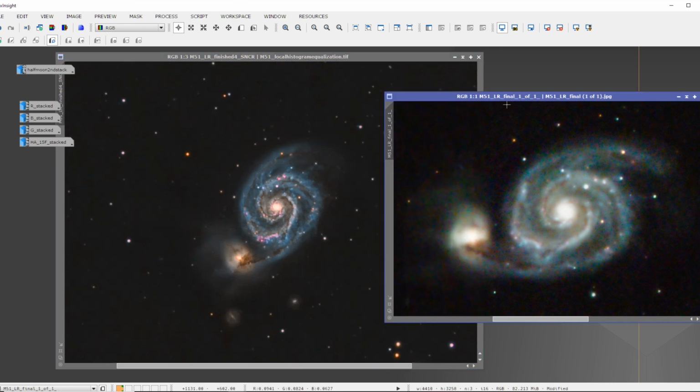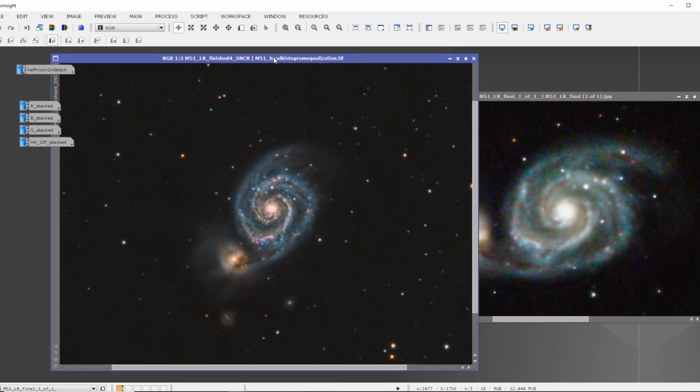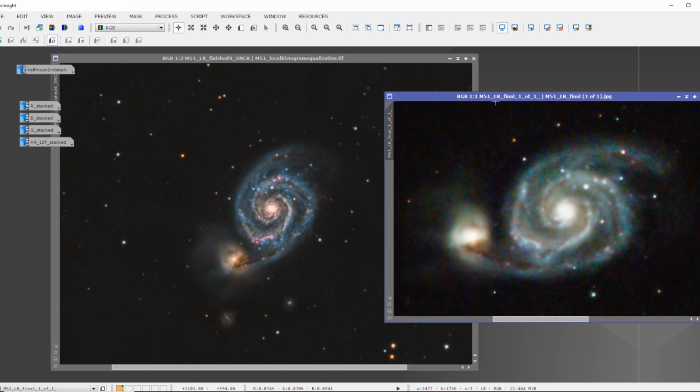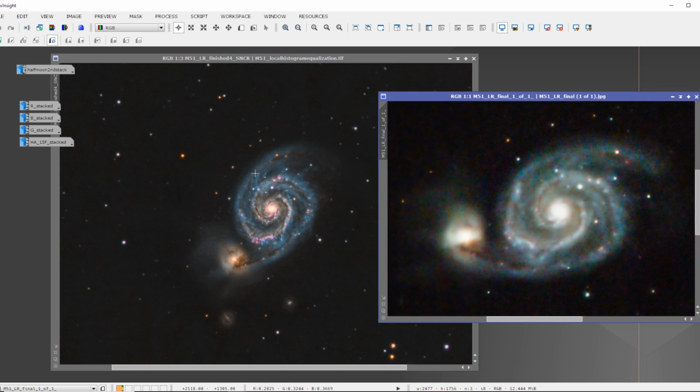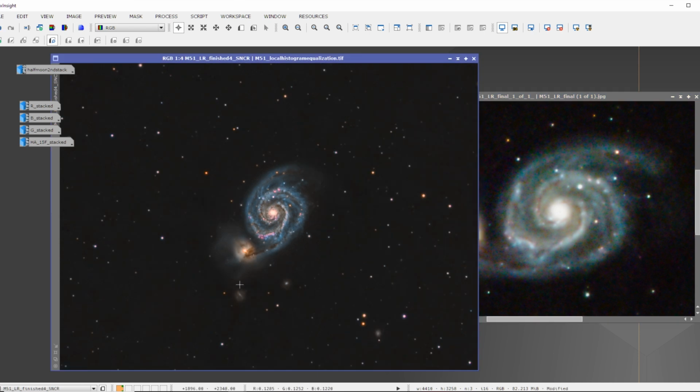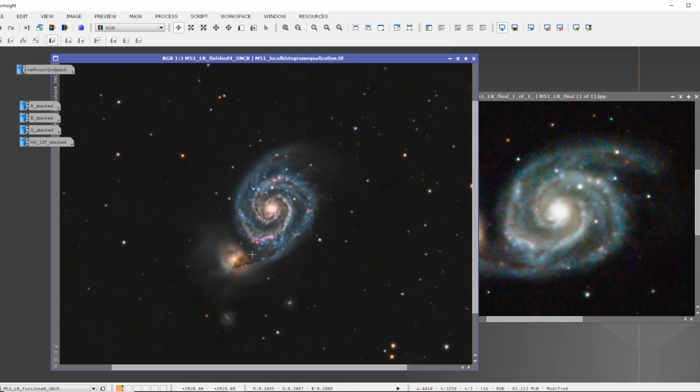So when we compare the two pictures, you can clearly see that I have a lot of details in the spiral arms of the Whirlpool Galaxy, like I told you before, and I was really happy with the results. When you look carefully, you can also see some of the smaller galaxies in the background of the picture. That's pretty interesting. I'm going to find out how far away these galaxies are as well.